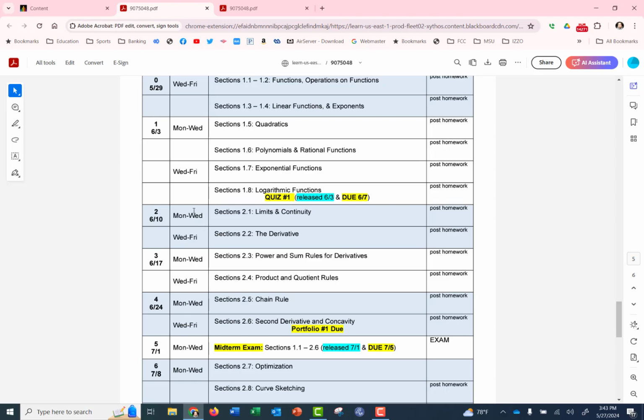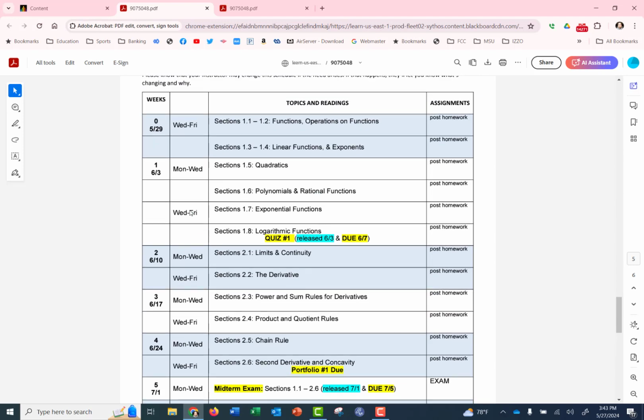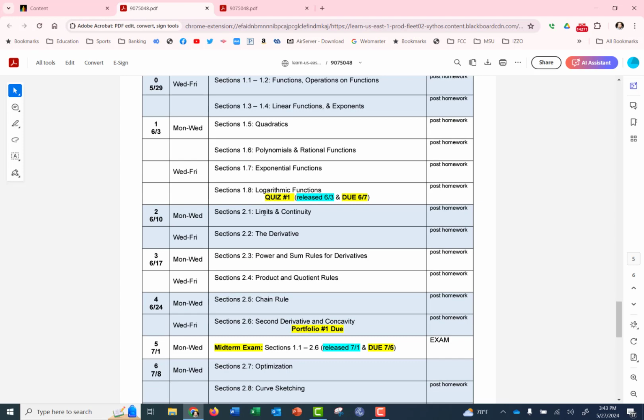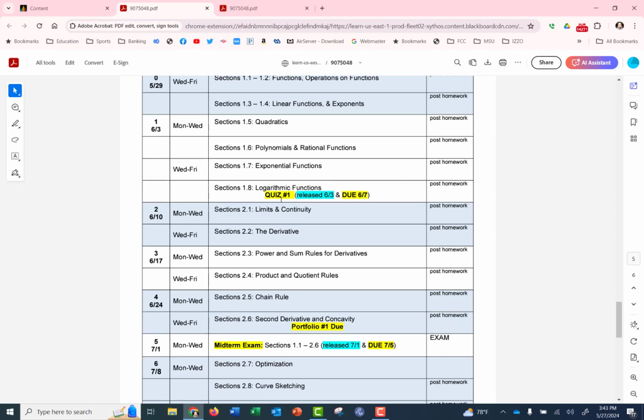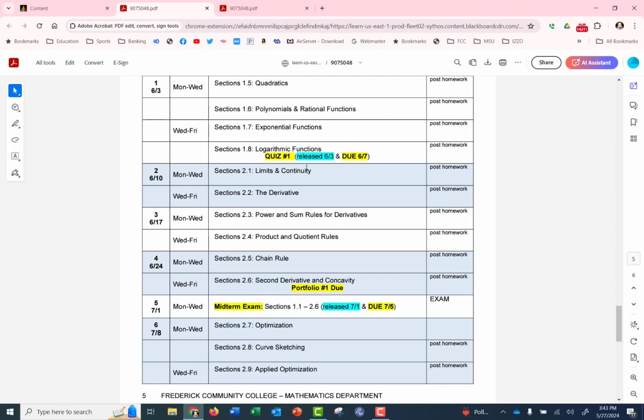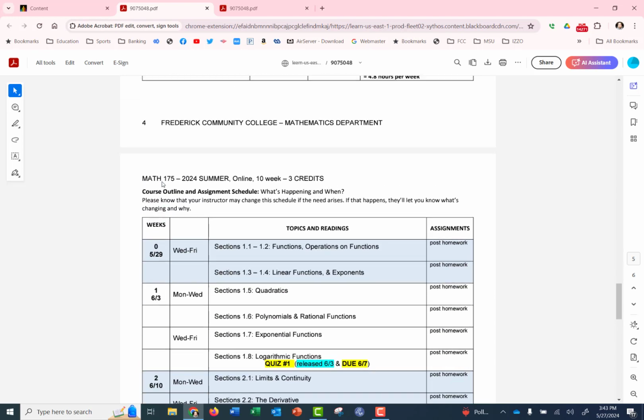At the bottom of the syllabus, you'll see the term's outline for the sections that we're going to be covering and in which weeks. For the most part, we have homework assignments that are going to be due Wednesday nights at midnight and Friday nights at midnight throughout the term. All those due dates, which assignments we're covering, as well as quizzes, portfolios, and exams, their release dates and due dates, will be listed on the syllabus, as well as throughout the course and in the announcements for reminders.